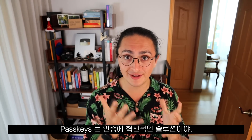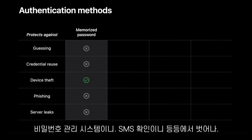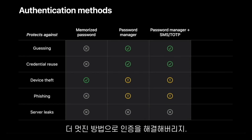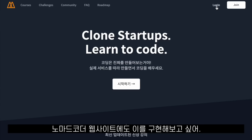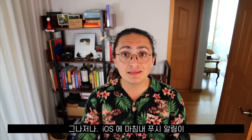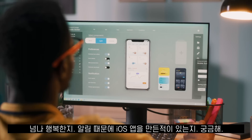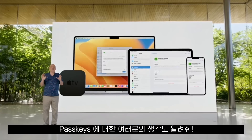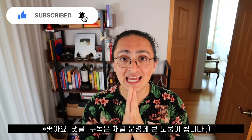Passkeys are a really, really good solution for authentication, protecting us against many of the problems of memorized passwords, password managers, and SMS verification codes. I think it's pretty cool and I cannot wait to use it to log into all my websites and implement it in my own. Let me know in the comments what you think of web push notifications finally coming to iOS — are you happy it's finally here? Did you ever make an iOS app just to have access to notifications? And what about passkeys — how cool is that? Thank you so much for watching. Stay free, stay happy, stay healthy. Eat kimchi. See you on the next one.